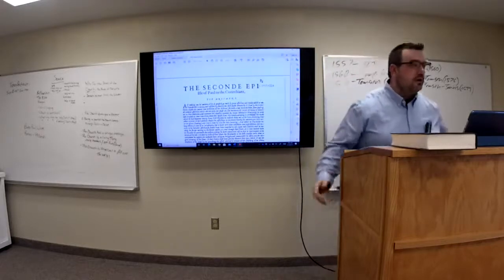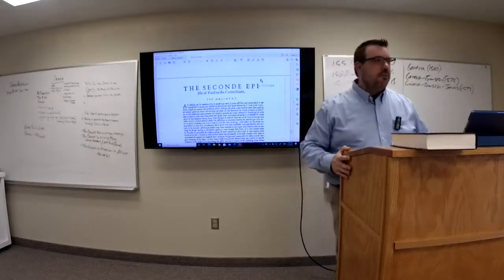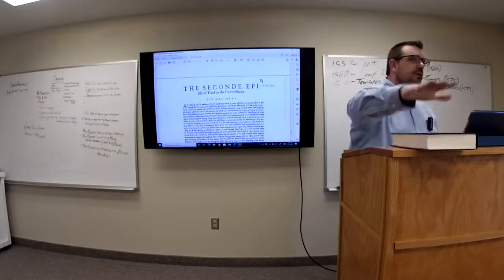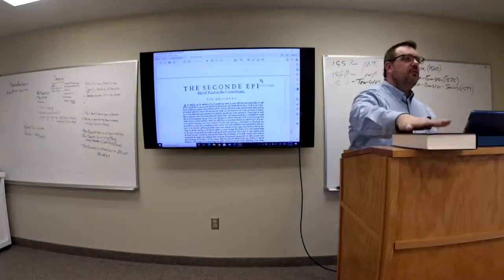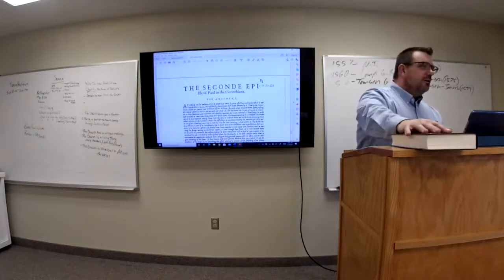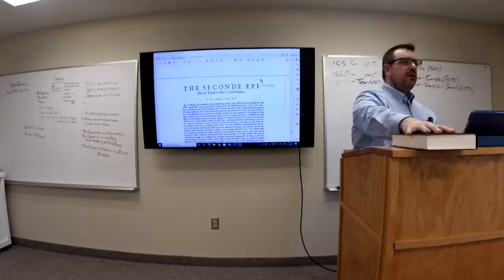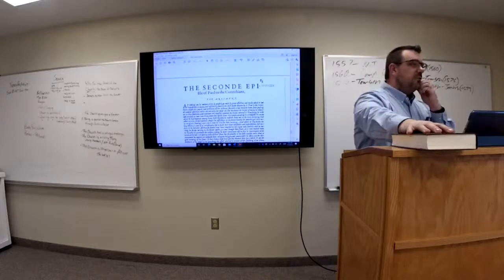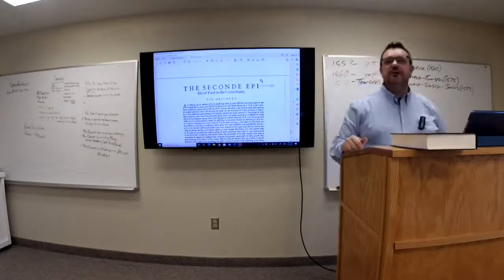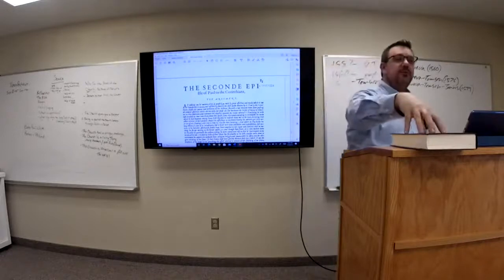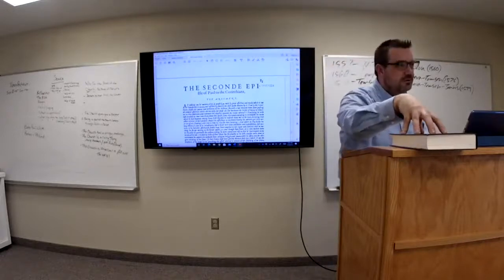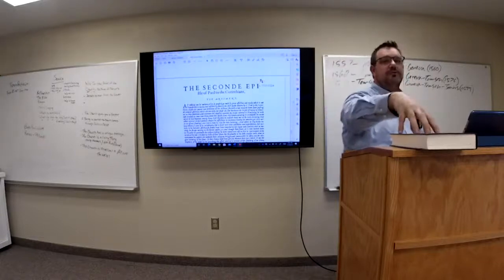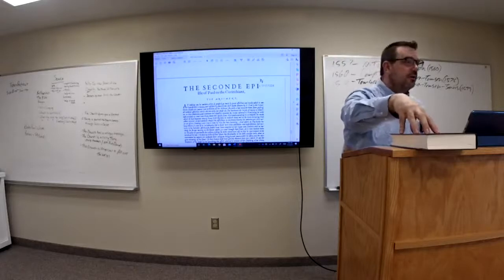Which Bible do you think the Puritans preferred? The Geneva Bible. So when Oliver Cromwell and the Puritans are running England under the Commonwealth, which Bible do you think they promoted? The Geneva Bible. When the monarchy is eventually restored and Charles II is reinstituted back to the throne, reestablishing the monarchy, which Bible do you think he is going to promote, and which Bible do you think he is going to suppress? He's going to promote the King James, and from that point forward, which Bible will start to fall increasingly out of favor? The Geneva Bible.